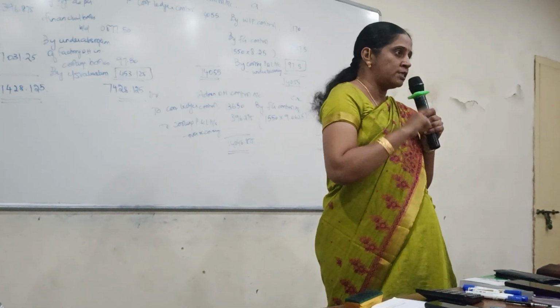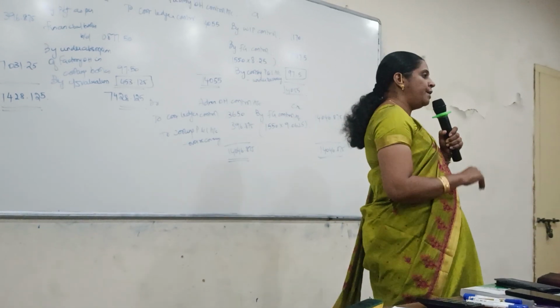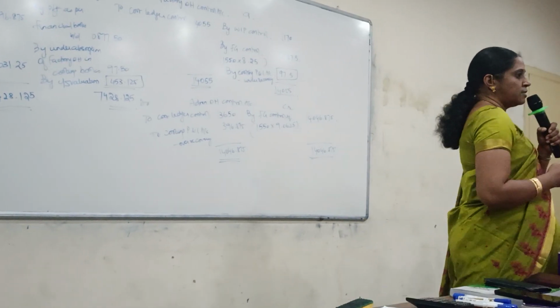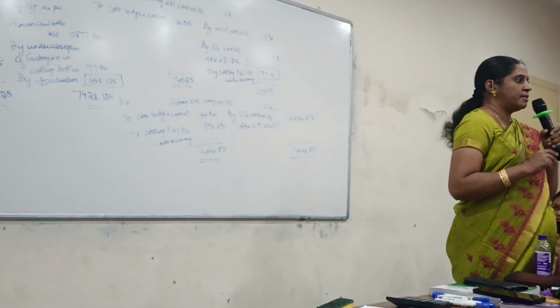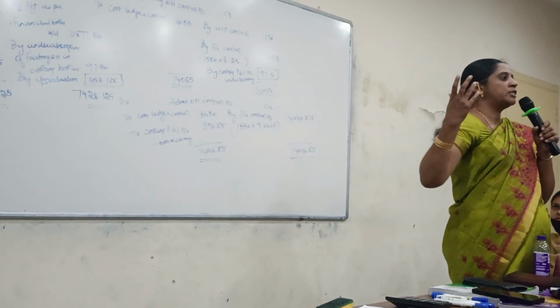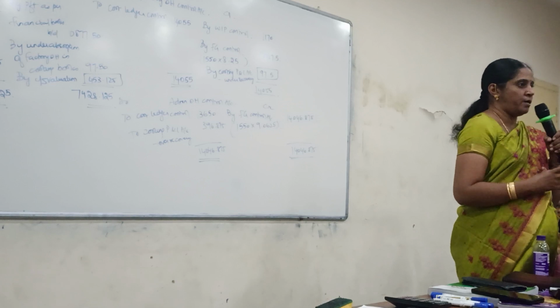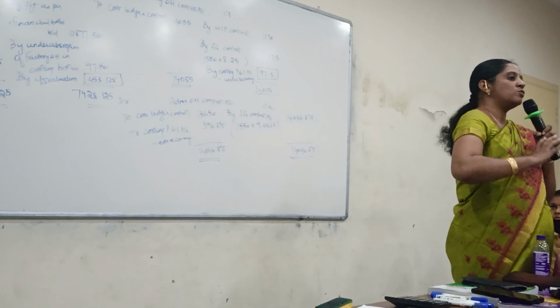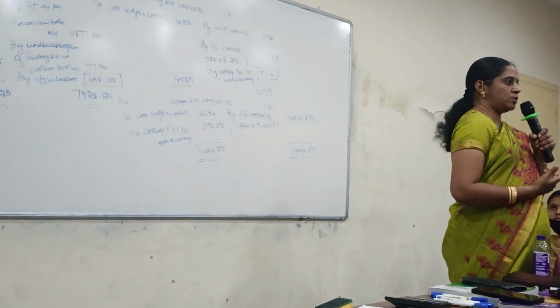While preparing the statement of equivalent production, if it is an intermediate process, there may be two different materials. One is material 1 and the other is material 2. Material 1 is the raw material which is brought forward from the earlier process. Material 2 is the new raw material which is added into this process.